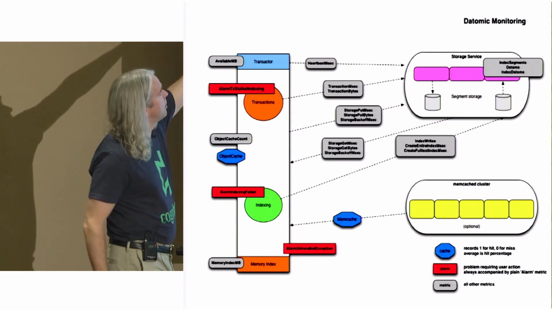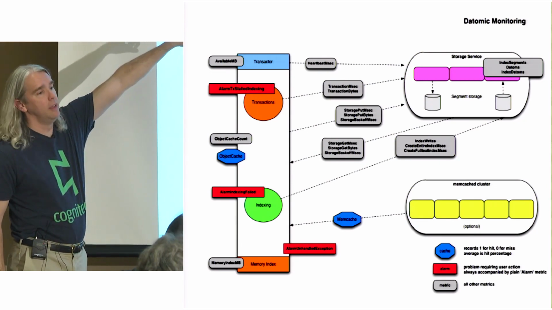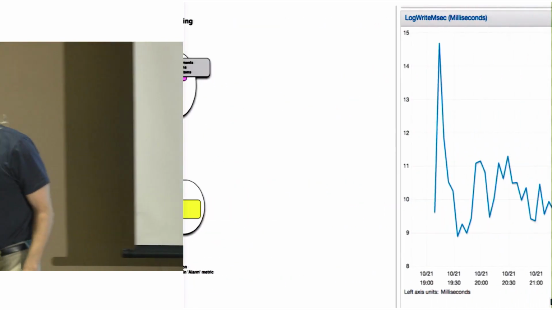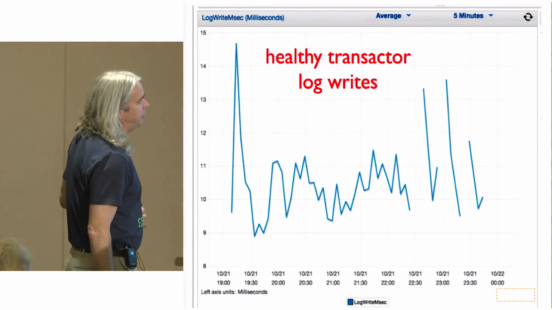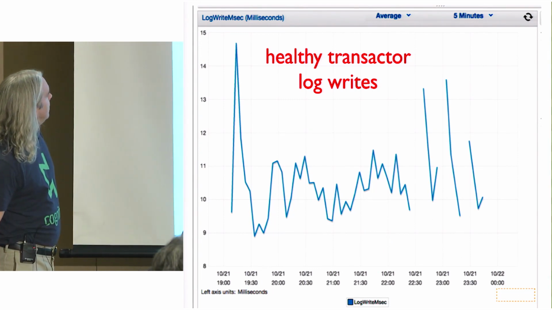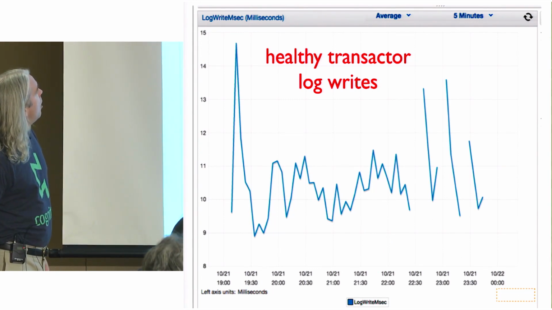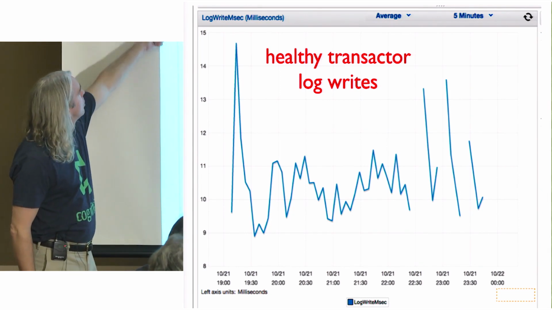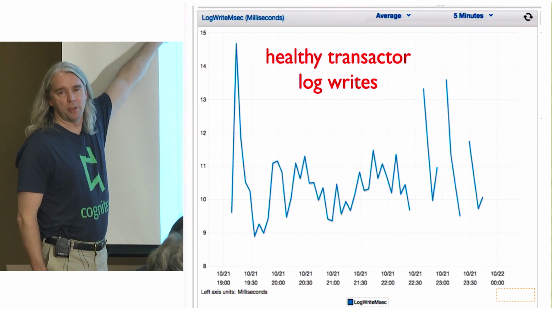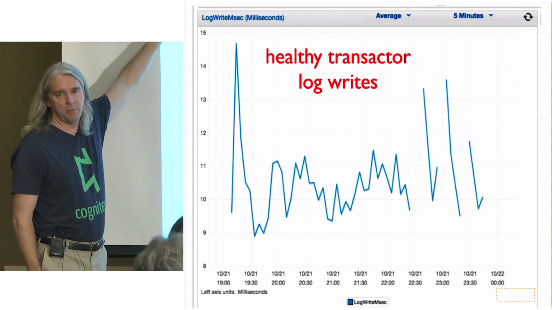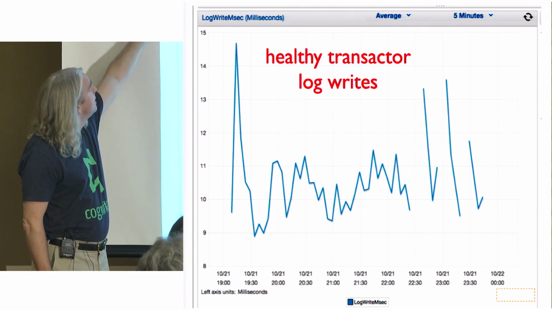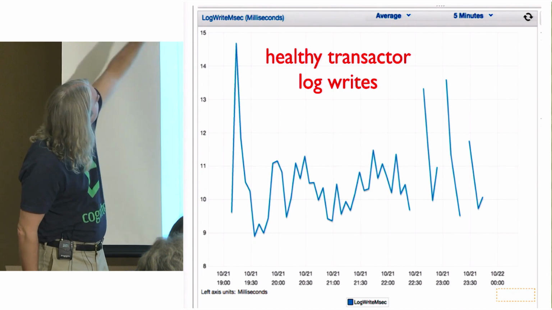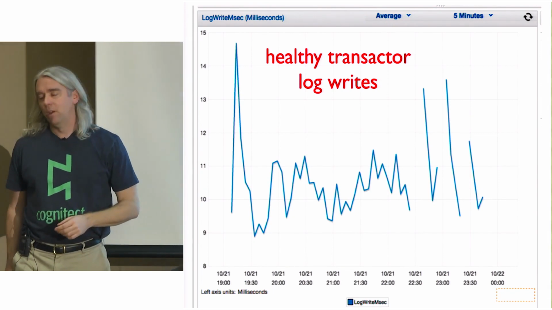Yeah, so this is actually part of transactions as well. Transactions have to write to the log. So in addition to transaction milliseconds and transaction bytes, there's also log write milliseconds. What this is showing is the mean of the transactor log writes over some time period. And the mean looks like it's around 11 milliseconds. Remember before I was talking about storage latency being on the order of 10 milliseconds. So here you're seeing on the right side, 11 milliseconds, although the mean was quite high during some 20-minute period here. It was up to 14 milliseconds.